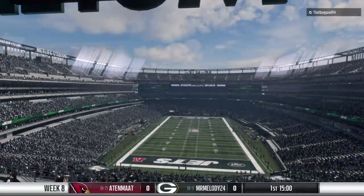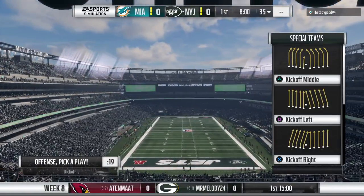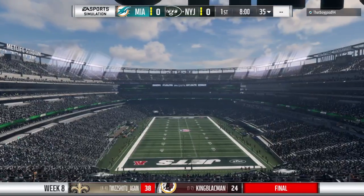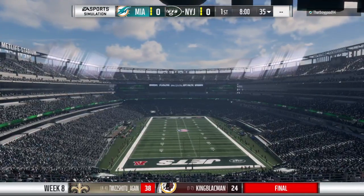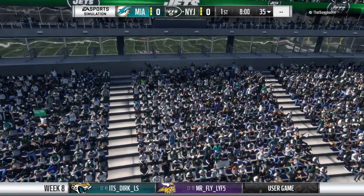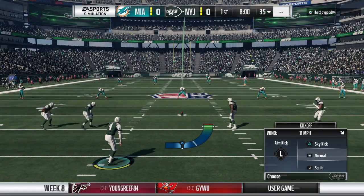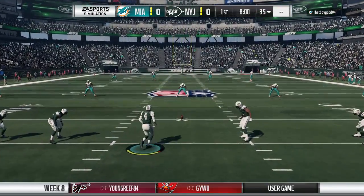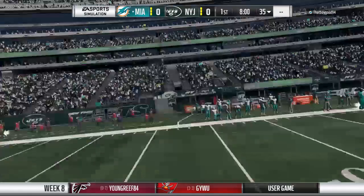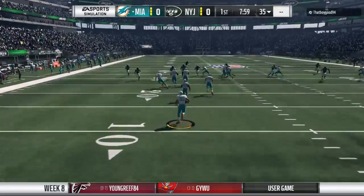Thank you, Larry. Coming to you from just off the New Jersey Turnpike in East Rutherford, we are just about set for football on EA Sports from MetLife Stadium. The scene a few moments ago, here it is. It's unlike any other in sport as both teams made their way out of the tunnel. These folks are fired up as their guys are ready to do battle between the Miami Dolphins and the New York Jets. This is taken at his 4.